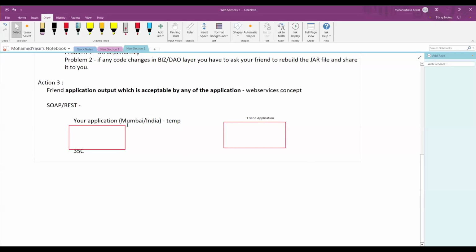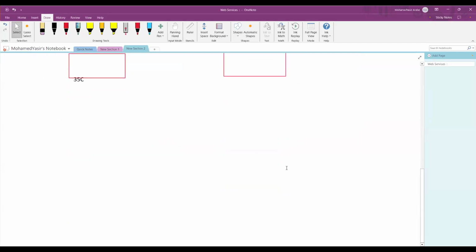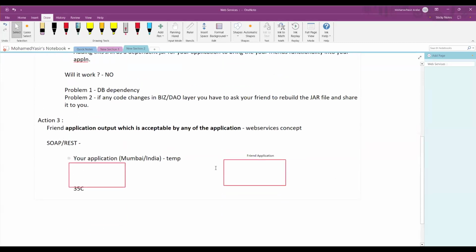Okay, now you got the concept, right? So you want to bring this Mumbai, India location temperature into your web application. Your friend's application is expecting the country and city from you. Only then he can provide you the temperature. So now the request parameters are Mumbai, India and the date.